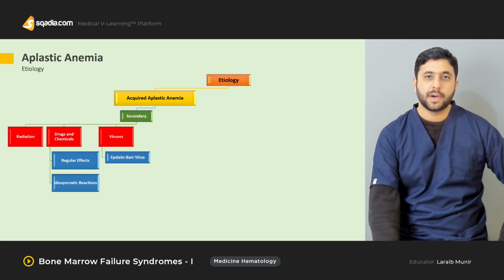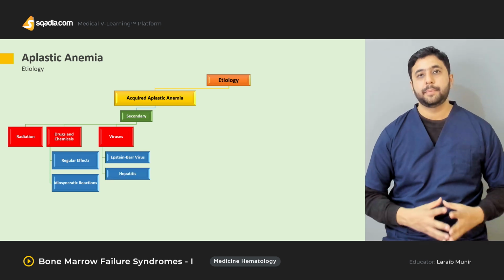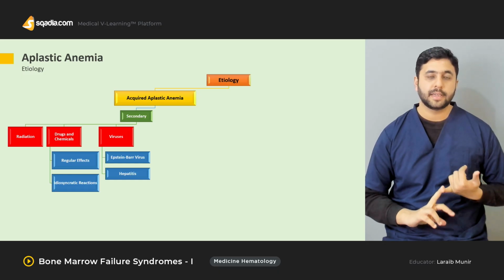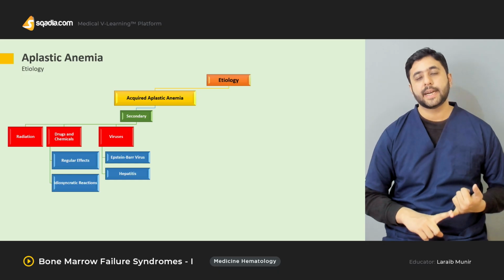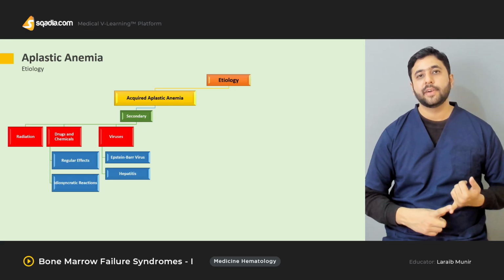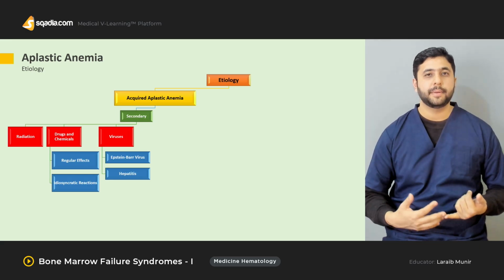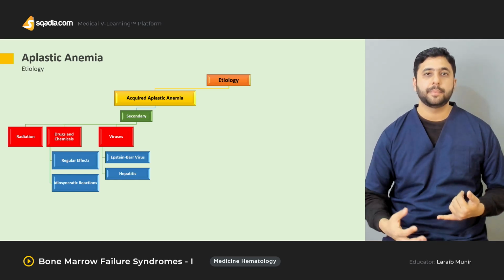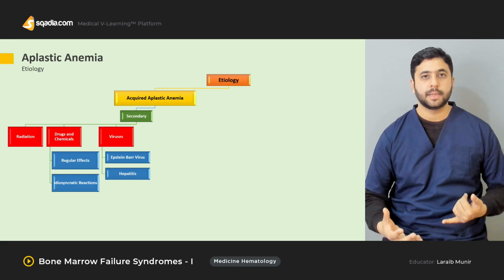Now, certain types of infections, specifically the viruses which can target the bone marrow. The important ones here are the Epstein-Barr virus, or the EBV. Then different types of hepatitis. It is important to understand two things regarding the hepatitis here. One is that this is a seronegative hepatitis. By seronegative, I mean that it is not hepatitis A, B, or C. It is some other type of infection leading to hepatitis that causes the aplastic anemia.